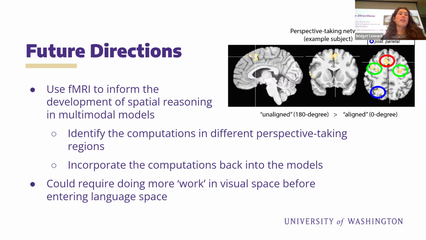areas. And this could require doing slightly more work in the visual space of models before jumping into the language parts. We see that even CLIP is just built to extract good visually linguistic components from images so that it can be easily put into a language model, but space might require some more visual components extracted from it and some more computations that can lie within the visual aspects of multimodal models before moving on to the language parts.